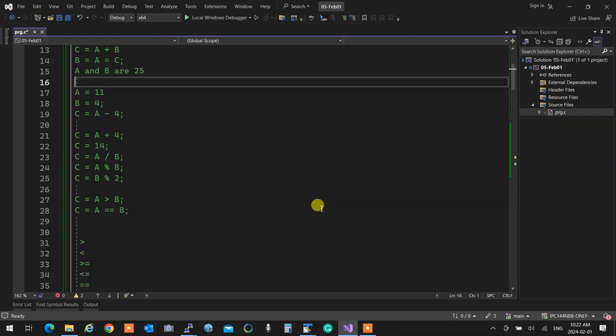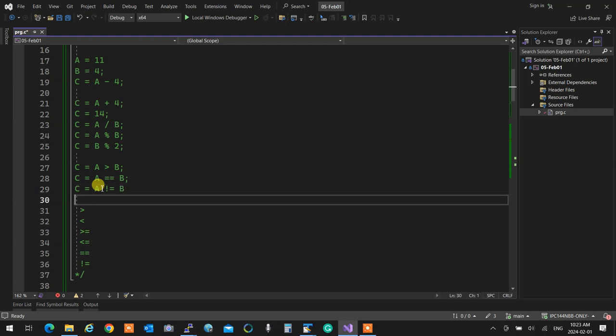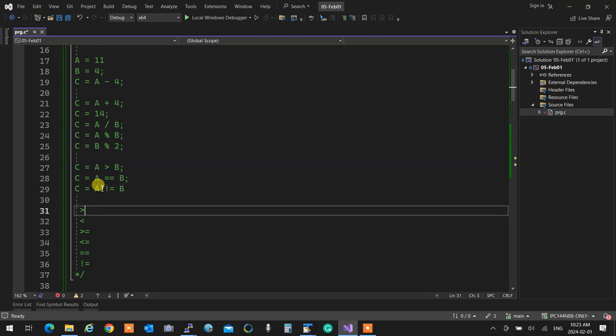Then we have logical operators. Logical operators are operators like any other ones, but their job is to compare values. If I say A greater than B, with A being 11 and B being 4, the result is true. When C tells us true, it's always 1, but when C examines for truth or falsehood, anything but 0 is true. So C will be 1 in this case. Now this is called equality checking, comparison. It compares A and B. If they are equal, it's 1. If they are not, it's 0. Because they are not equal, C becomes 0. And these are the ones: greater than, less than, greater than or equal, less than or equal, or not equal. So if I say C is set to A not equal to B, that means they are not equal. Are we okay with this? All right.